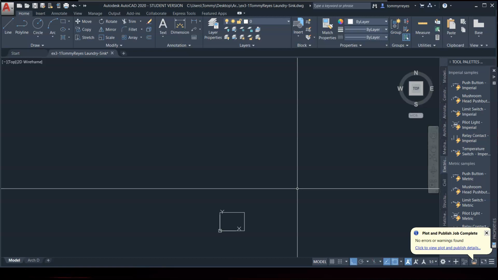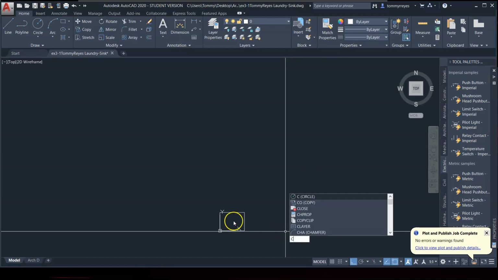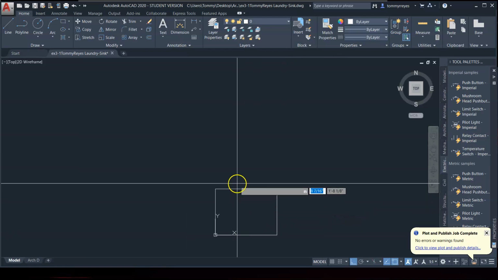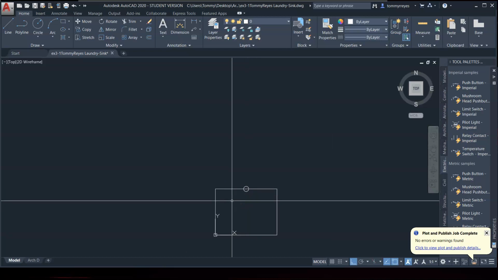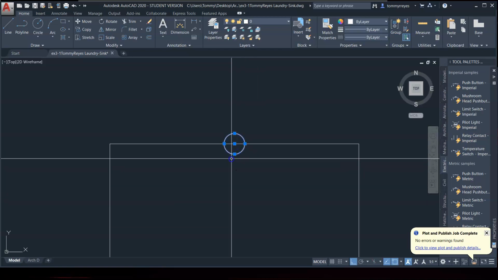Now we need to draw the circles. Circle, letter C, and it wants us to draw a circle with a 1-inch diameter. There you have it. And it wants us to move it 5 inches from this point.